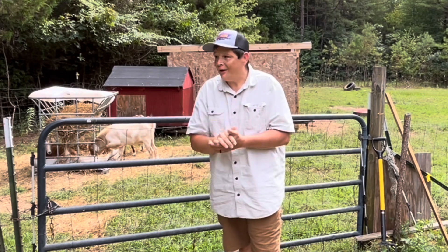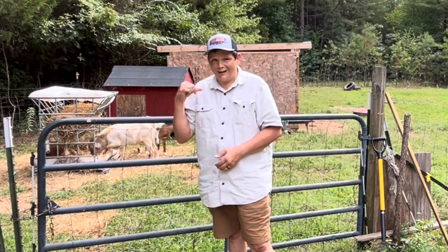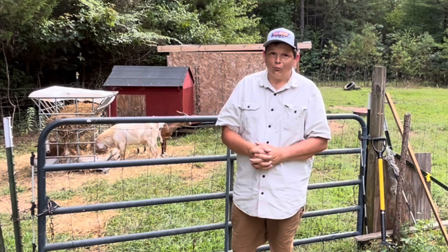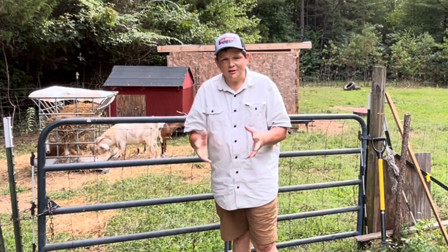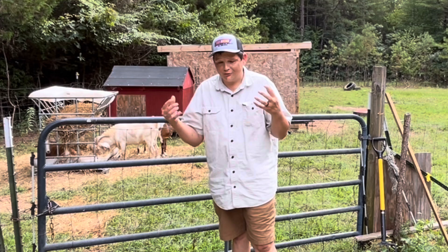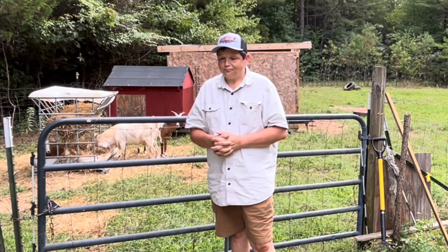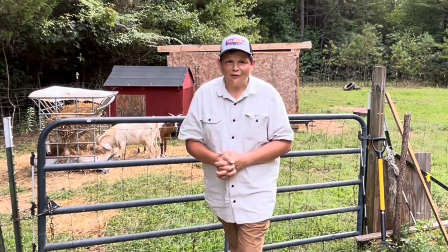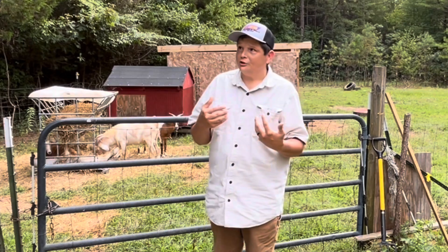Number five is goats. We're starting our second year of raising goats — we bought them early last summer, so it's been over a year. We raised two kids last year that we have sold. Goats make a great fit for the homestead. One of the great things about goats is that they love browse — tree branches, weeds, briars, thickets, and all the undergrowth that grows up. They love that stuff.